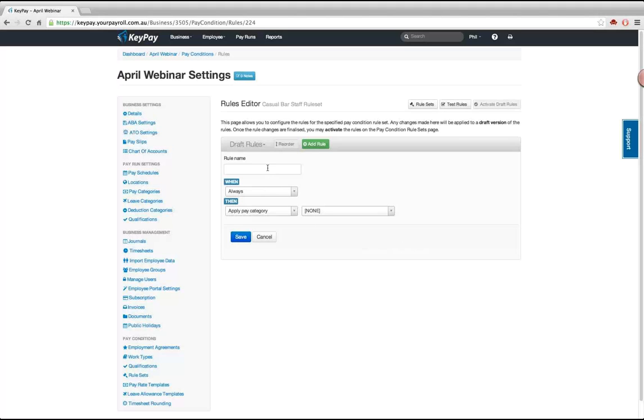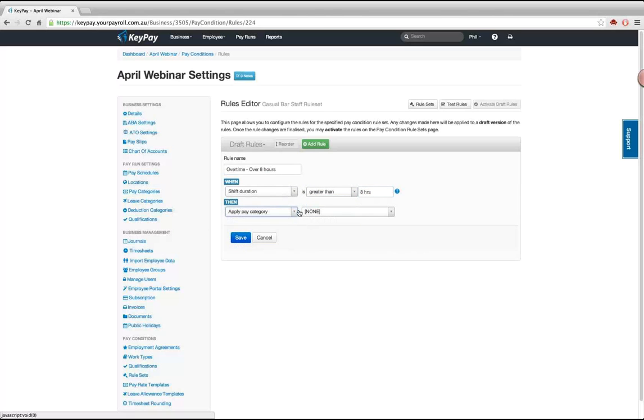So I'm going to create a rule, and I might call it overtime over 8 hours. We're going to apply it when the shift duration is greater than 8 hours.